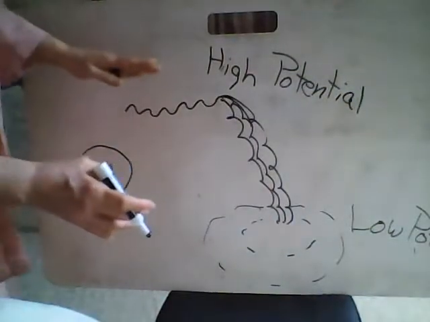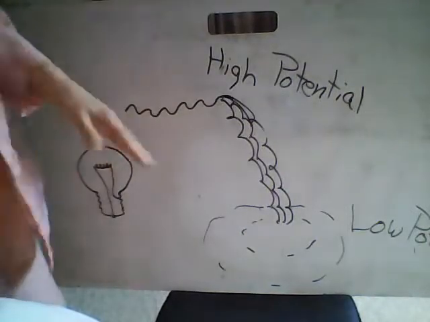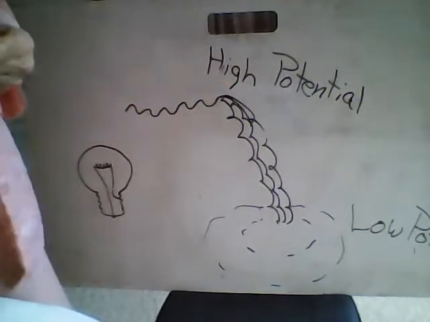Now, if all this water was at the same height, is the water going to flow? So no, if the water has the same potential energy everywhere, then it's not going to go anywhere. It's going to stay in one place. We do not have a flow of water if the potential energy is the same everywhere. It's the same thing with current, electric current. It does not flow if there is not a potential difference.